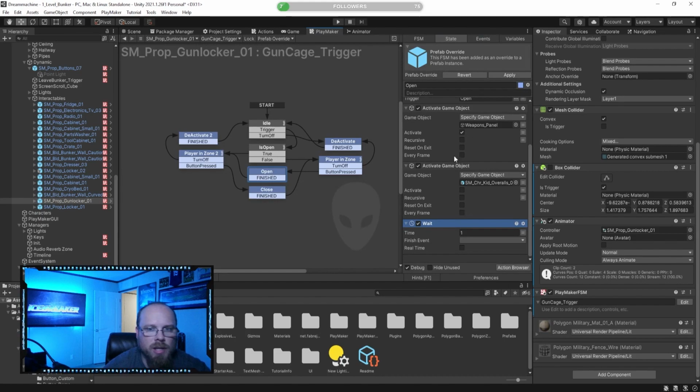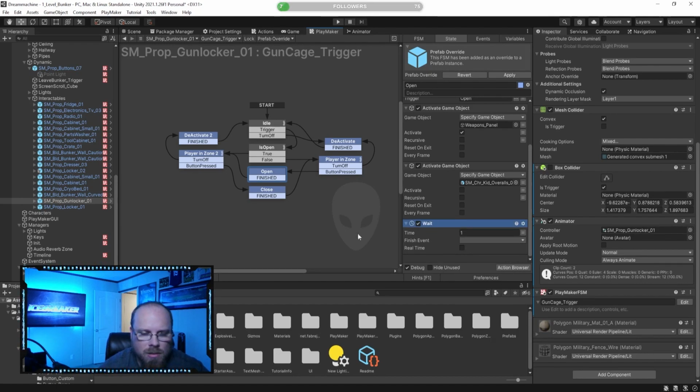We can actually say wait. And this is what I really love about Playmaker: I use these waits all the time to really fine tune the timing. When you're doing actual C# scripting, trying to just wait a few seconds is much more difficult. So I struggle a lot of times doing the timing when it comes to normal scripting with C#.